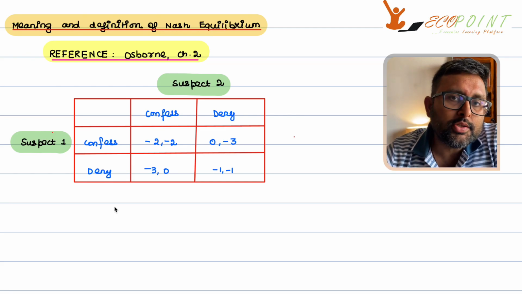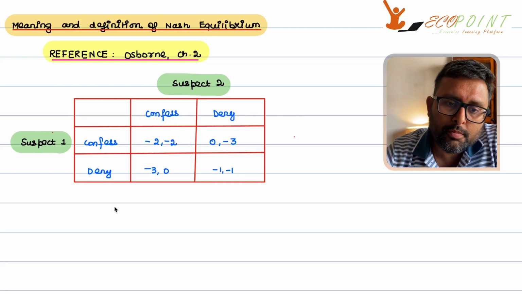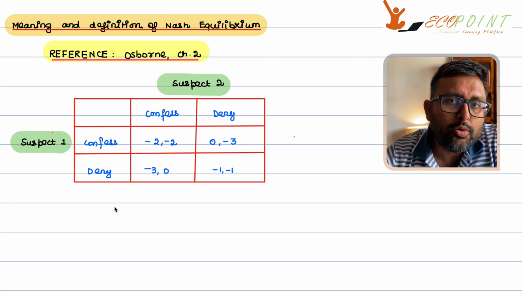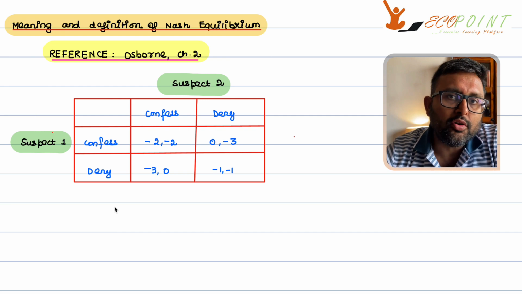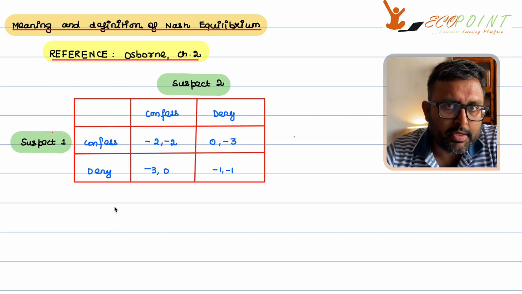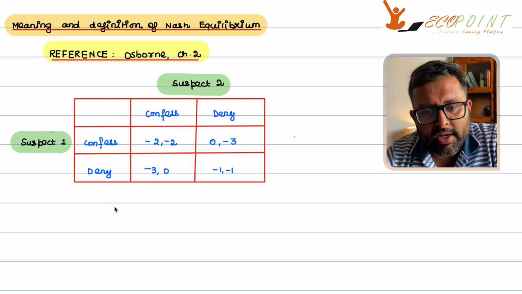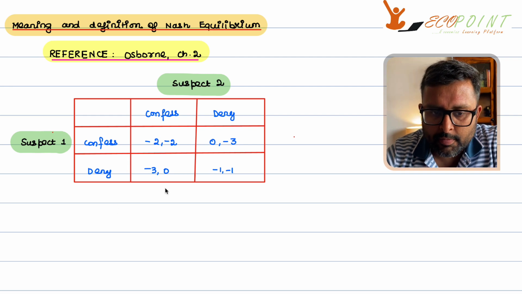In this recording, let us talk about the meaning and definition of Nash equilibrium. We are not going to find out the solution to this particular game, but we are just developing the concept of Nash equilibrium in this recording. So, we'll take up an example of the prisoner's dilemma.